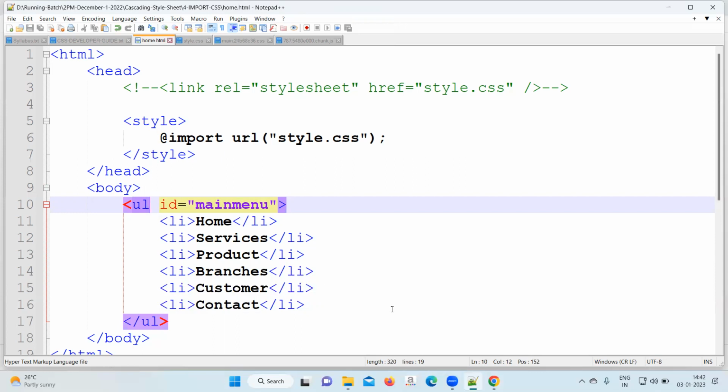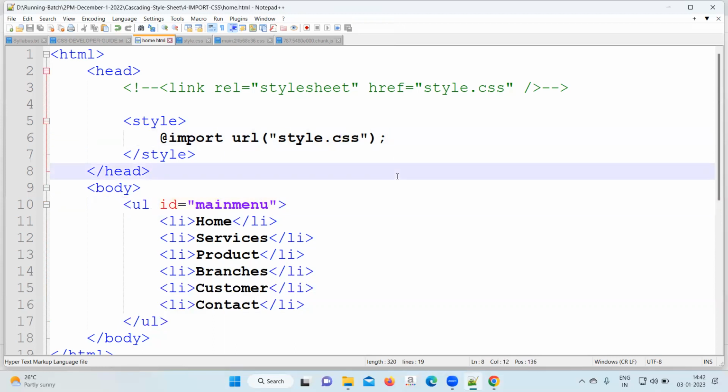Okay, let's come next to the CSS file, that is called the style.css file. We have to use display inline block, not display grid.